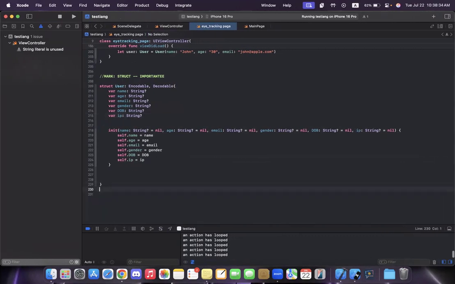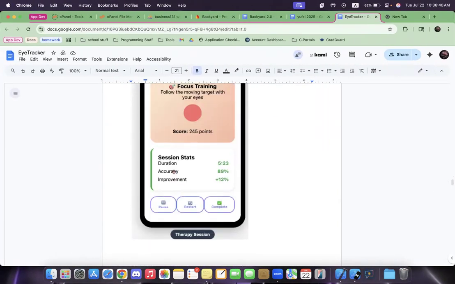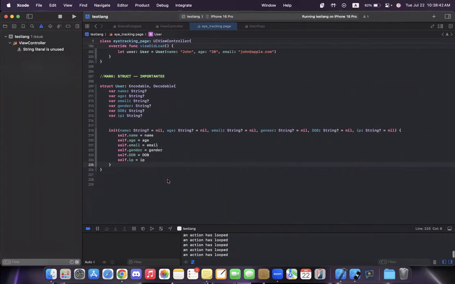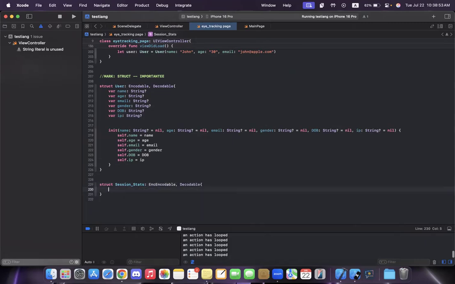And of course, you can create multiple structures for different things. Let's see what we can create one for. We can pretend this is a separate thing. We'll do struct SessionStats.